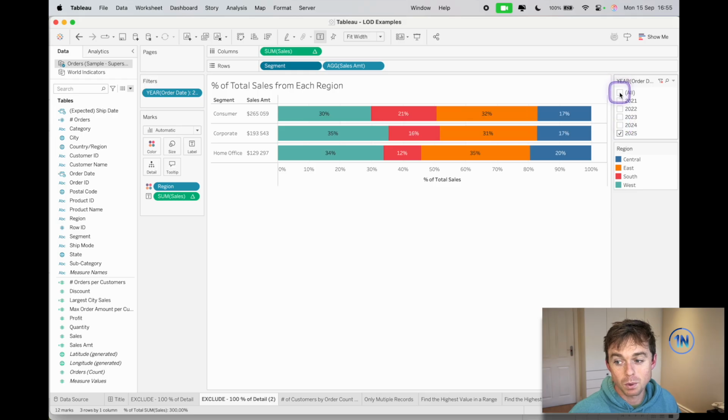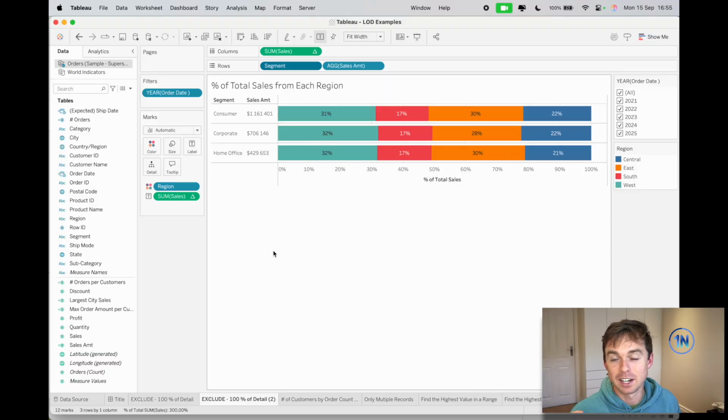So if it was fixed, why wouldn't this work with fixed? Well, maybe you need to come to our order of operations seminar coming up in a week or two, and that link will be down below. We'll dive into all of this in a lot of detail, but basically fixed expressions are carried out before dimension filters. So we wouldn't be able to use a normal dimension filter to filter a fixed expression.